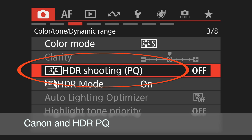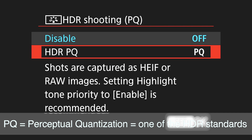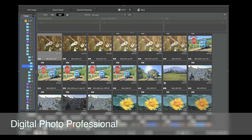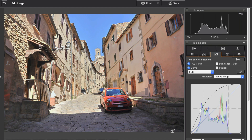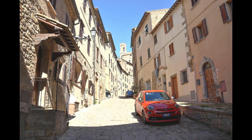If you own a Canon, do find that setting and turn on HDR-PQ — and suddenly you are capturing HEIFs. Once you download Digital Photo Professional, a free piece of software from Canon, you are able to very quickly enter the world of HDR because you are able to work with HEIFs, edit them, and suddenly you see that the lights are really shining much more.